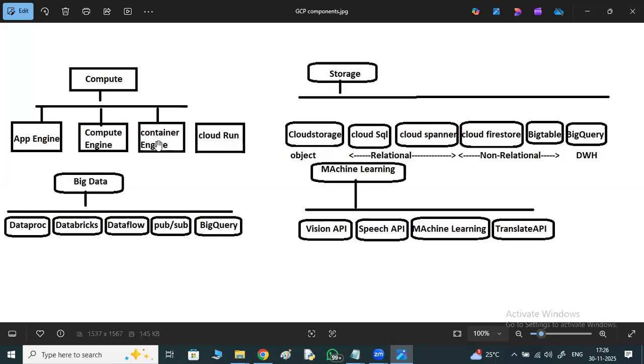Container Engine runs Docker containers on Google's infrastructure, powered by Kubernetes. App Engine is a platform for building scalable web applications and mobile applications.